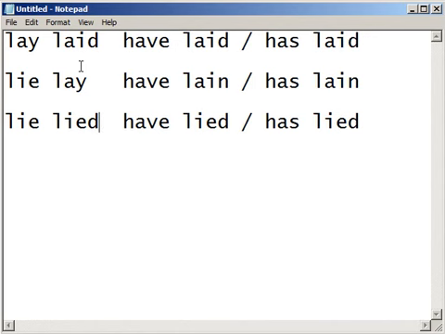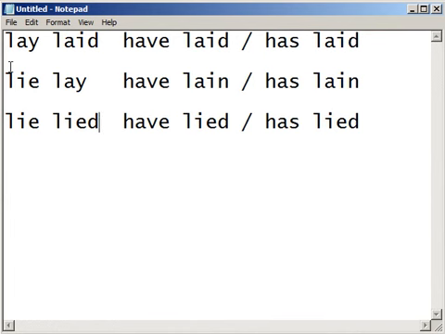There are some people also, while I'm on the subject, who sort of half get it right. They don't say lay as an intransitive verb. They say lie, but they get confused with the past tense. They say I lie, and then they say I lied on the bed, and they say I have lied on the bed. No, it's I have lain on the bed. I lay on the bed. Lie, lied, and lied is only for telling a falsehood. You only ever say lied when you mean you're telling a falsehood. That's it.